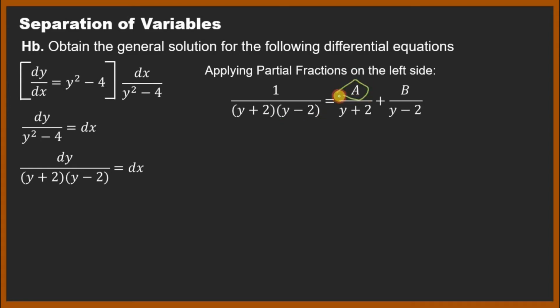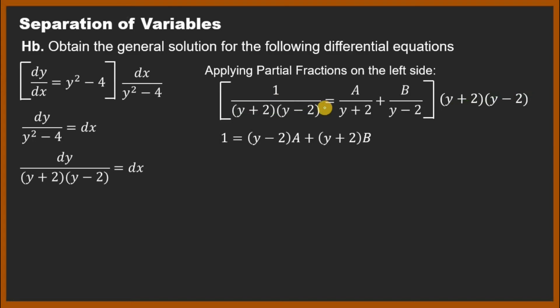To solve for the values of a and b dun sa partial fraction natin, first we have to multiply both sides of our equation dito sa nasa denominator para maging single line lang yung ating equation. So, multiplying here, mawawala na si y plus 2 times y minus 2 dito. Ang matitira na lang ay si 1. That is for the first one. And then sa ating right side, so you have a all over y plus 2. Pag minultiply natin dito, mawawala si y plus 2. Ang naiiwan ay si y minus 2 at si a. And then dito naman kay b, so mawawala ngayon si y minus 2, ang natira ay si y plus 2 and then si b. Then let's start with the highest degree.